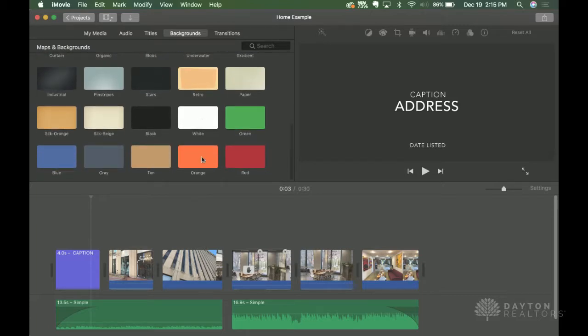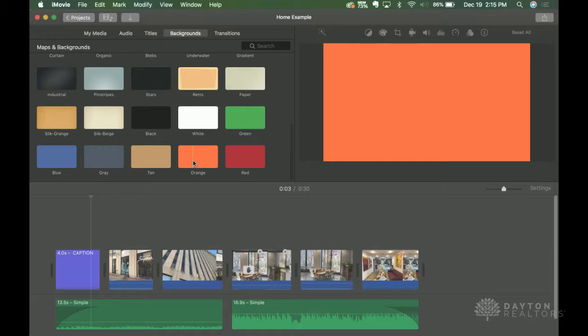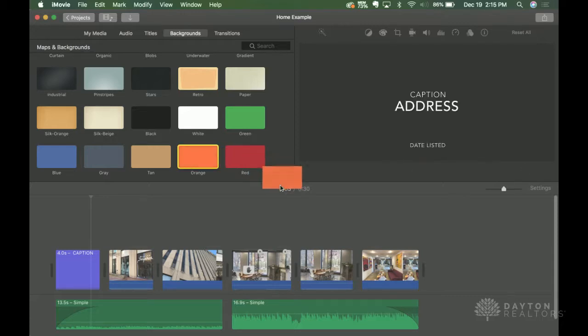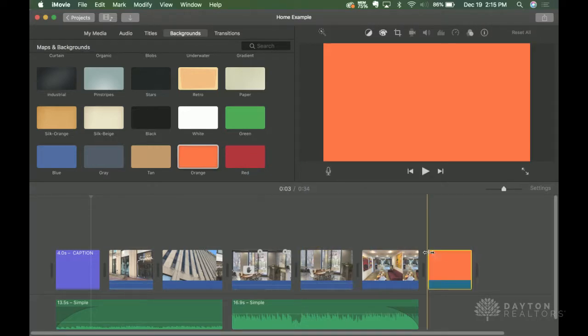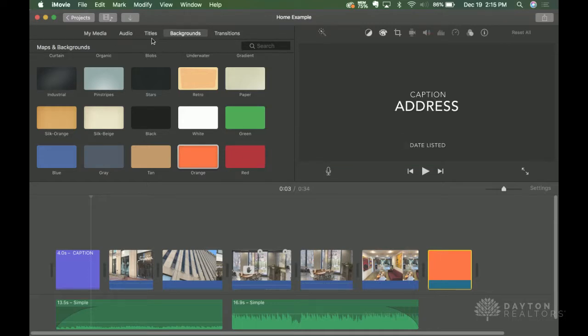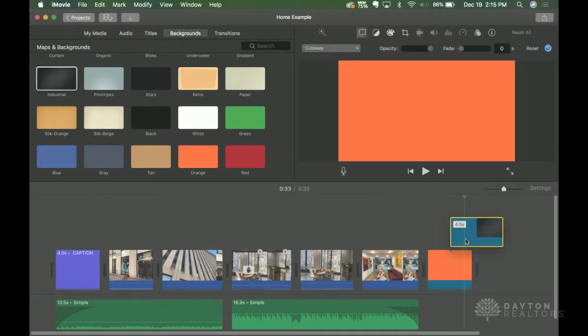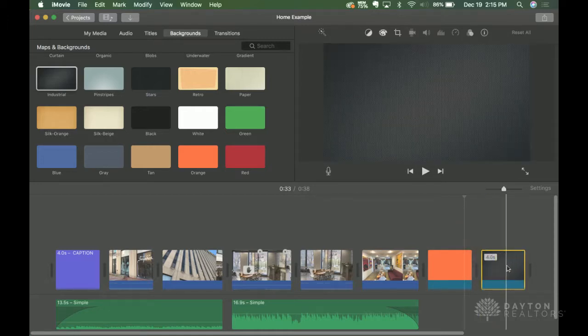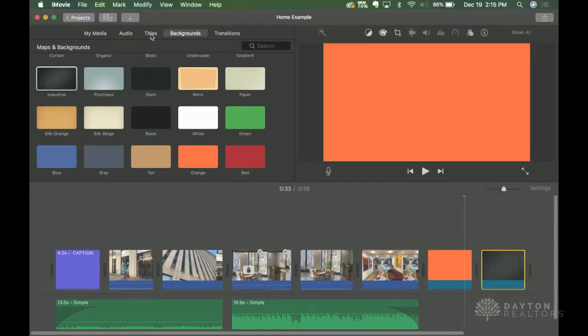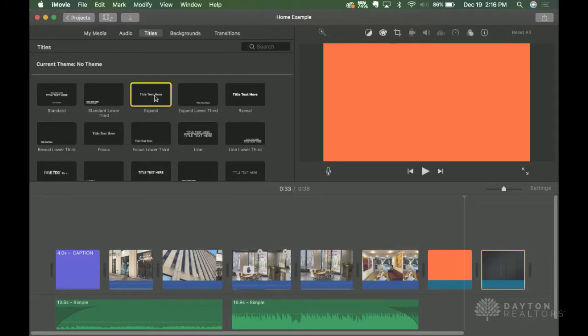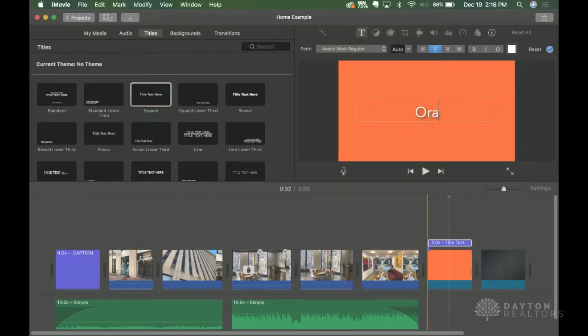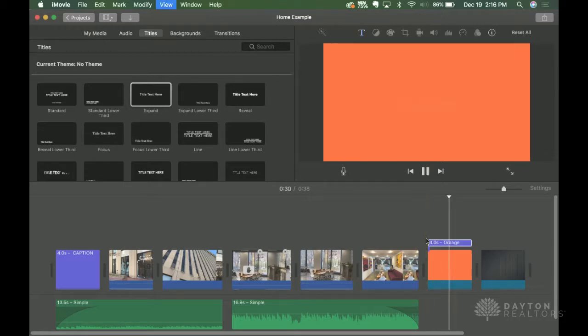If one of your brand colors is orange, you can just drop these down, and now you have this nice background. Or maybe you're shooting at a construction site and you want something industrial, then you can navigate to your titles and put these over it like we did with the videos, and now you have a nice orange background on it.